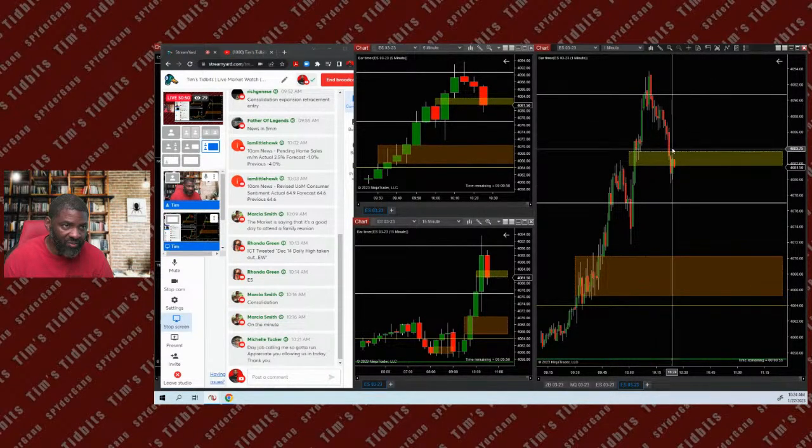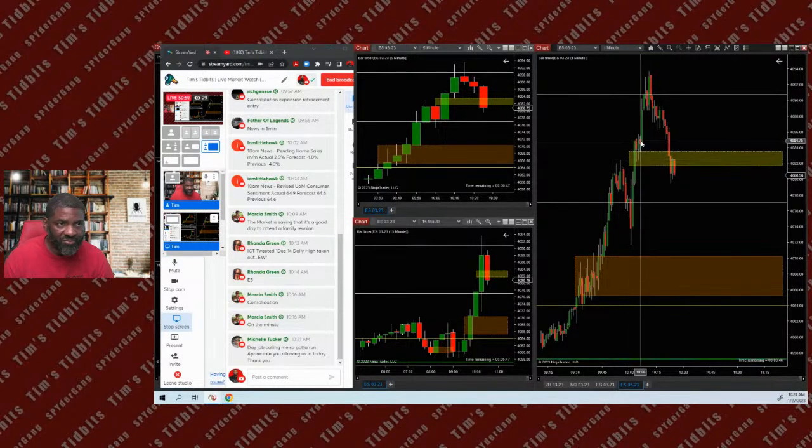All right, we got a 1-minute fair value gap above price set right there. This is now some kind of PD array. When they're inside this consolidation right here, it's hard for me to identify what it is, because I ain't got time to be trying to count these individual lows and highs.